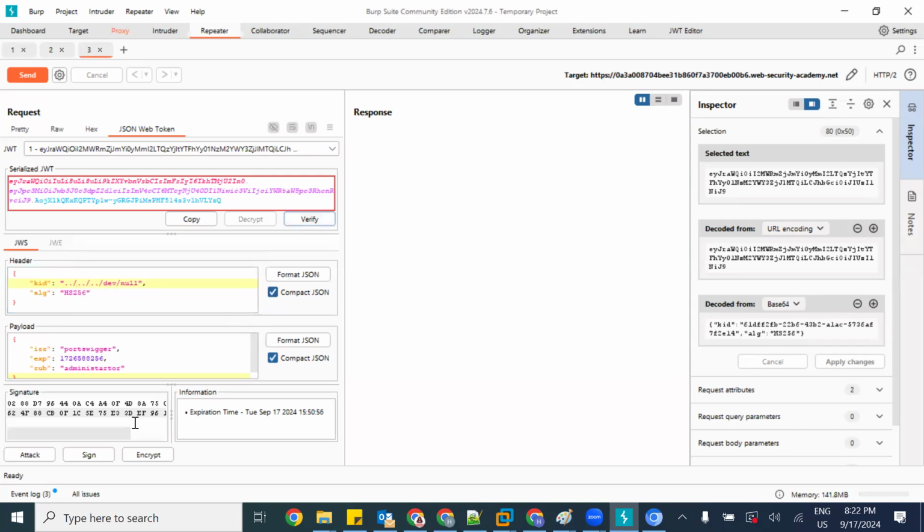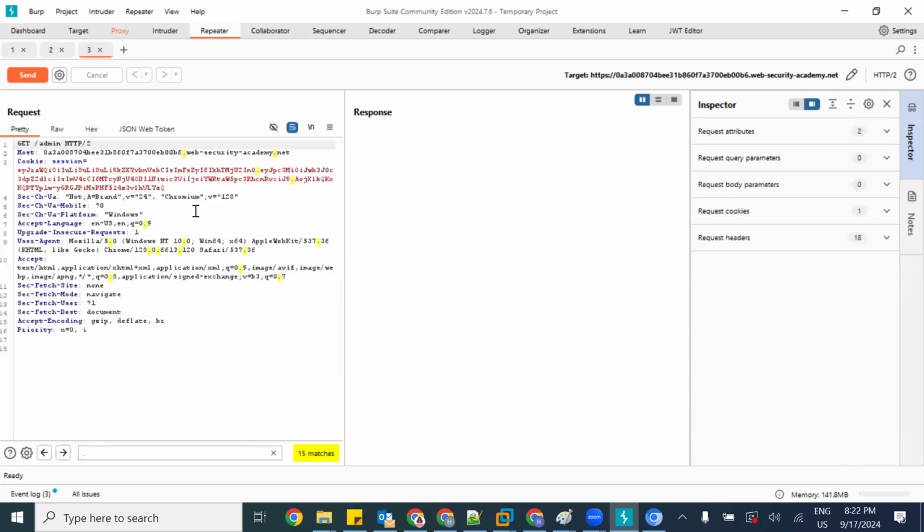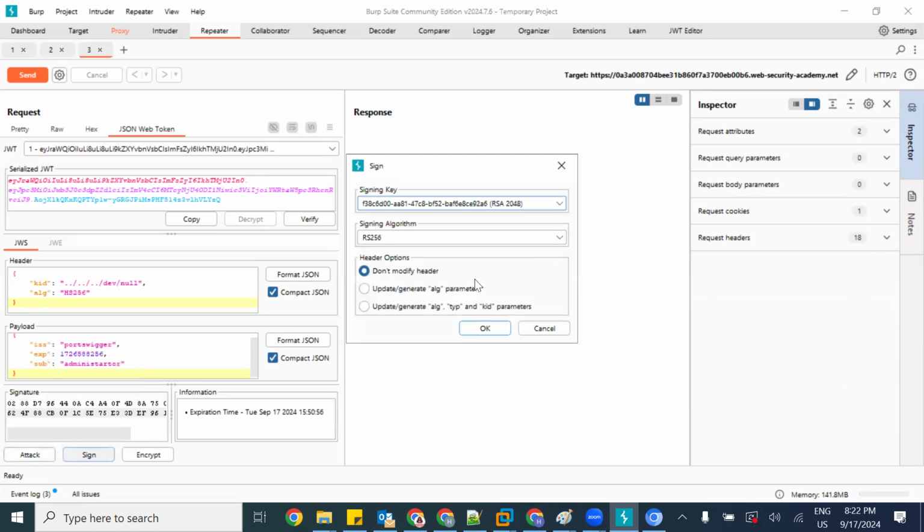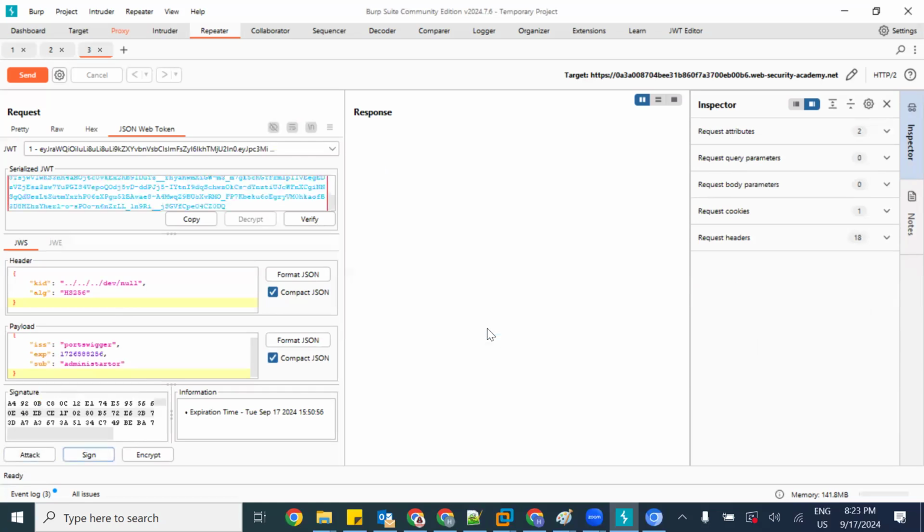What you need to do is go back to the raw request. This is the signature. We want to update this signature. So attack, or sign with this key. I am not trying to modify the request. If I select this, key ID gets changed. With the key of this, I'm trying to sign it.